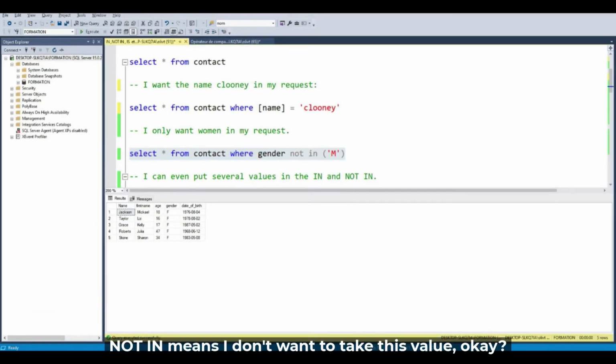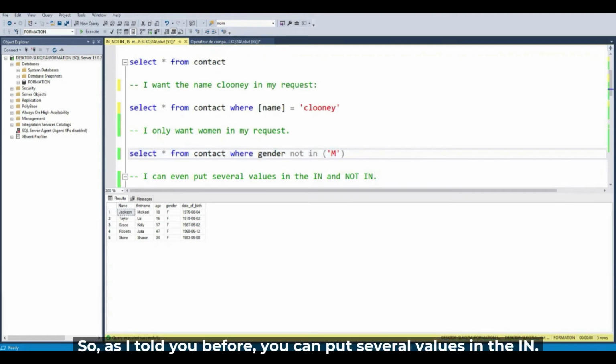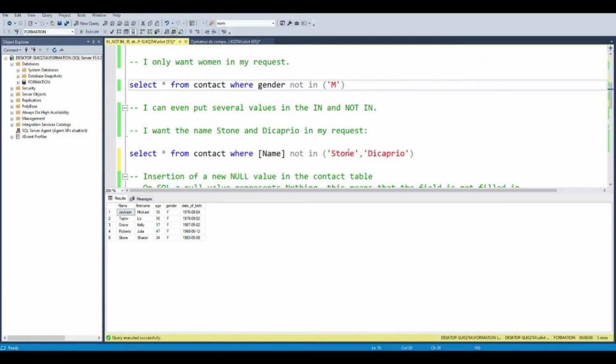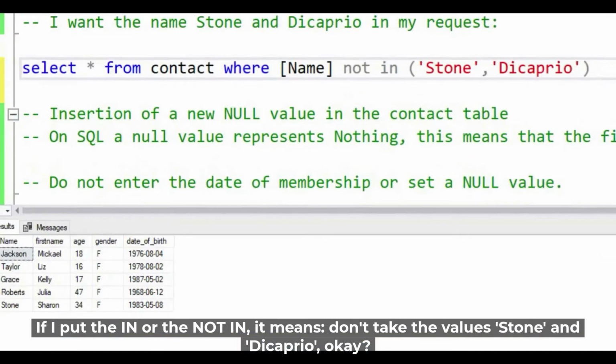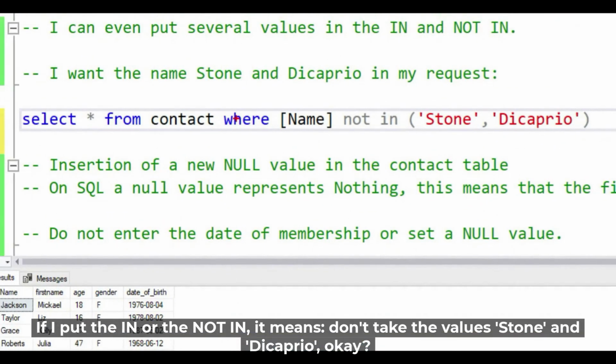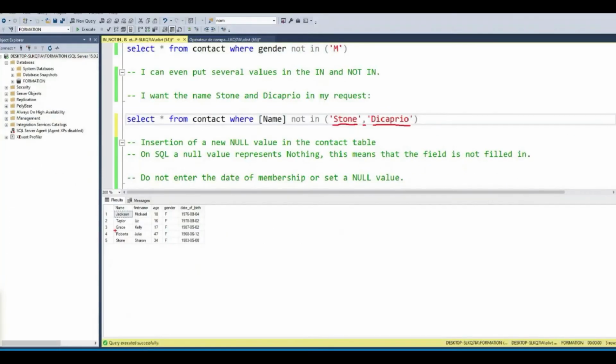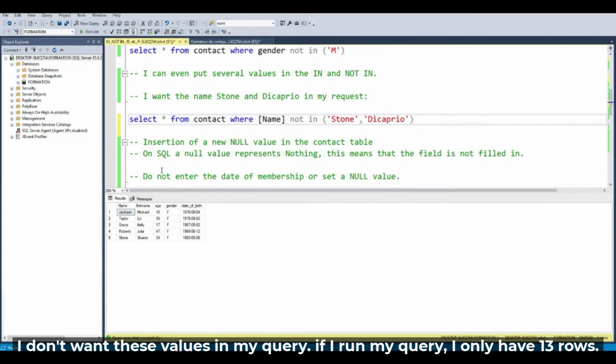NOT IN means that I don't want to take this value. So, as I told you before, you can put several values in the IN. If I put the IN or the NOT IN, in this example, don't get me the values Stone and, with the comma, DiCaprio. Okay, so don't get me these values.